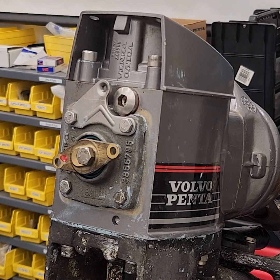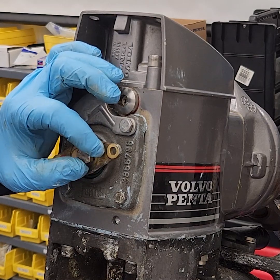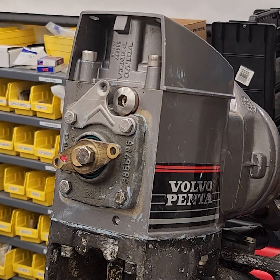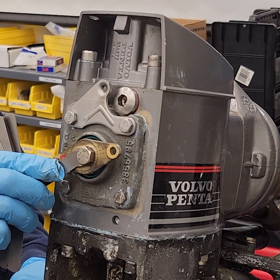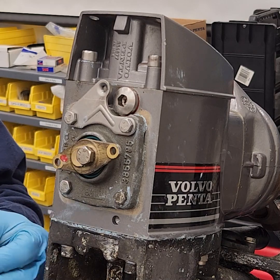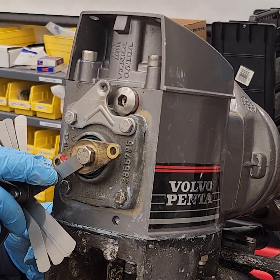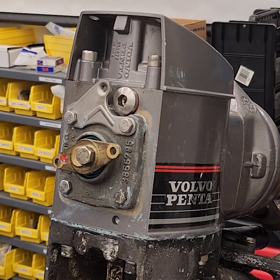I like to use a latex glove. I'll back it off, and I can turn it counterclockwise at a reasonable pace — then suddenly it stops and I can't turn the shaft. That's the position we want. Now we're going to measure that gap with a feeler gauge. Let's try 12... 12 goes, try 13 — yes, 14 — yes, 15... just snug. Let's try 17 — 17 is a no-go. So it's 16 thousandths.